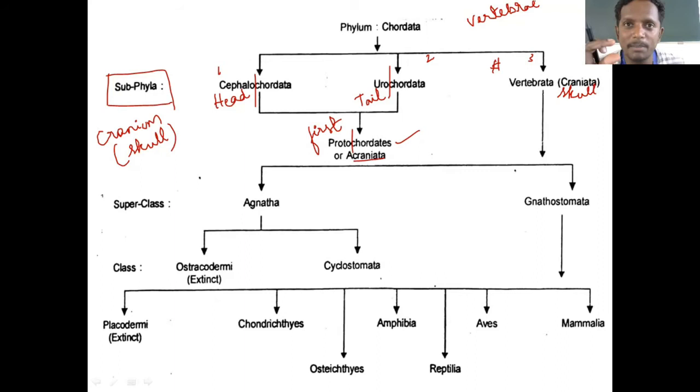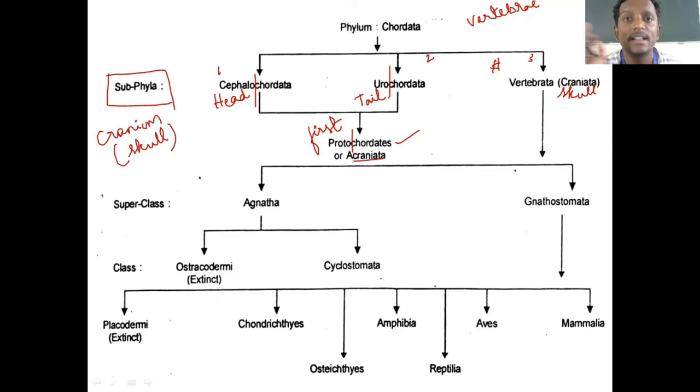Now, in vertebrates, listen carefully, the dorsal notochord gets converted or fragmented to form the vertebral column. In our case, we don't call it a notochord. The notochord is modified into the vertebral column. That's why the organisms are called vertebrates. Got it? That is how the name came. In these organisms, the notochord is modified into the vertebral column. That's why the name vertebrata, and they also have a skull. That's why we have another name, craniata.